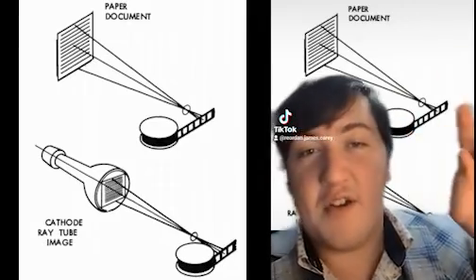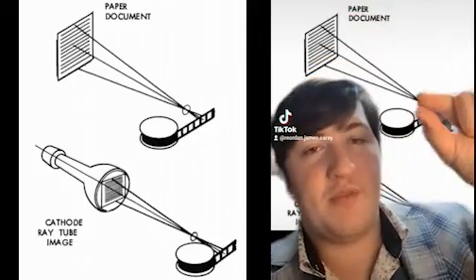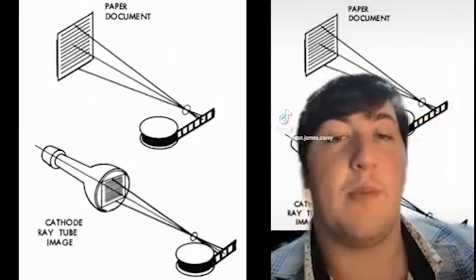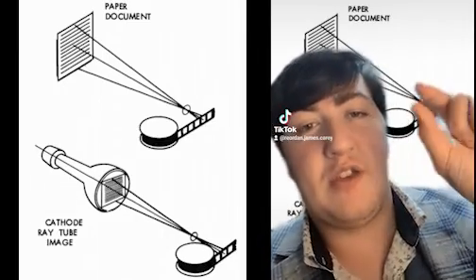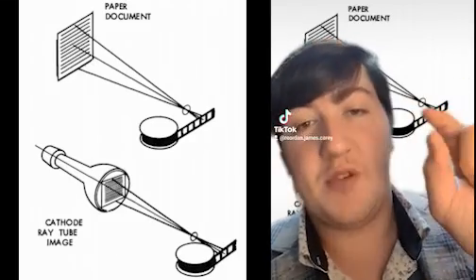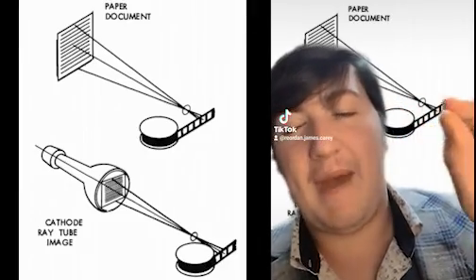G'day there folks and welcome back to Patent Corner. Today we're going to be looking at the history of microfilm and microfilm readers. In its simplest form, microfilm and microfiche are a way of taking a large-scale image — typically a document, something like a newspaper or big proper broadsheets — and imaging them through some kind of lensing apparatus and putting them on a strip of film. Because film has basically a cellular level of detail, you can get things usually about 25 times smaller than the original document, which makes it really easy to store rolls of newspapers in a very space-efficient format.